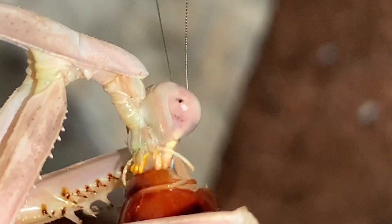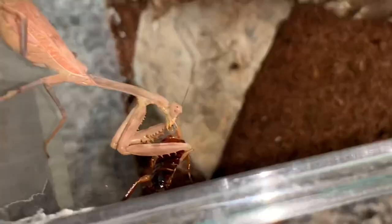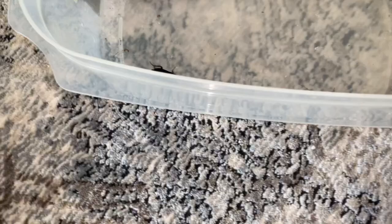Alright, we're gonna let her finish up because she ain't about to take up the whole video. I got my centipede that I'm trying to feed. We got three different roach sizes. With centipedes, even though they could probably take down a pretty decently sized prey item, it's not the best to give them one that's really big, especially one that just molted — because it's going to be weak from all the stress it endured from the molting process. Let's decide which roach to feed it — let's open this up.